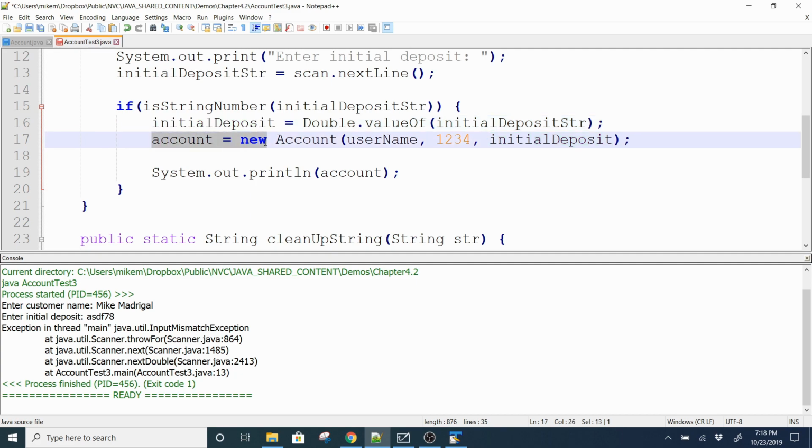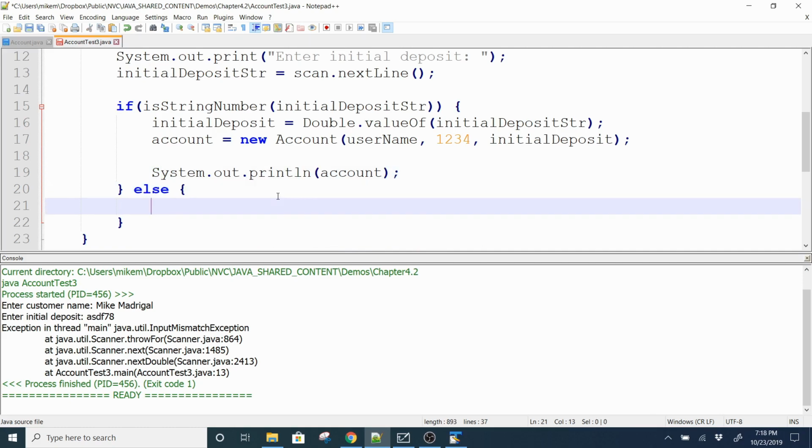Then I'll instantiate my object and print out the account. If it's not, I'm going to do System.out.println and just say invalid deposit. That's what the user is going to see if I cannot convert their value to a double.